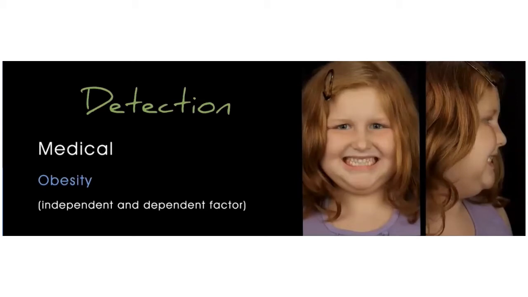This young lady had early onset hypertension, early onset diabetes, and she also had obesity as a part of the equation. Now, interestingly, we think, okay, obesity is a dependent factor. It drives the apnea. But in reality, it's an independent factor in most cases, where it's an add-on effect. The real problem is craniofacial. You add on the obesity and then it becomes a big problem. So studies have actually utilized the metric of weight and been able to eliminate that as a confounding variable and found that really craniofacial is what leads the way.